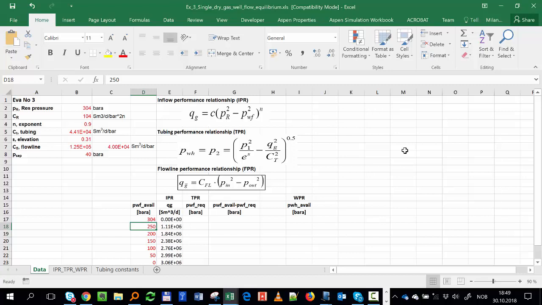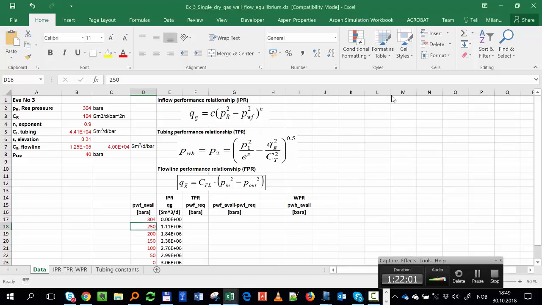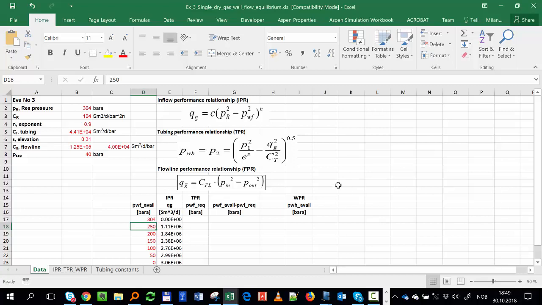Gas is a bit easier. First, gas is very relevant for you. You have a lot of gas reserves, offshore and onshore. So I think it's important that you get familiar with gas and the tools we have to analyze gas. Liquid is a bit simpler when we have just undersaturated oil, but you have this complexity on the friction factor. So that's why I decided to go to gas first.